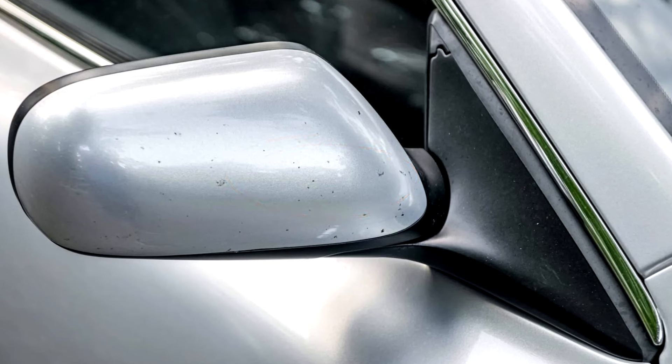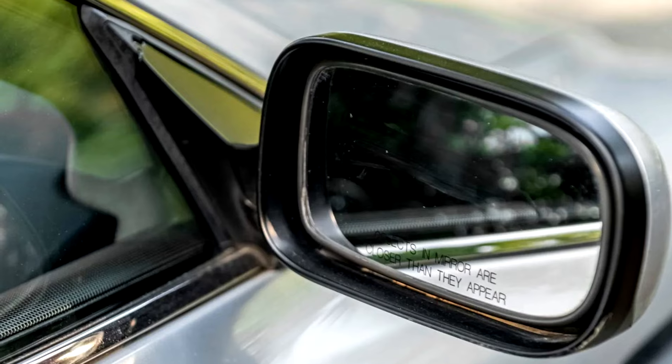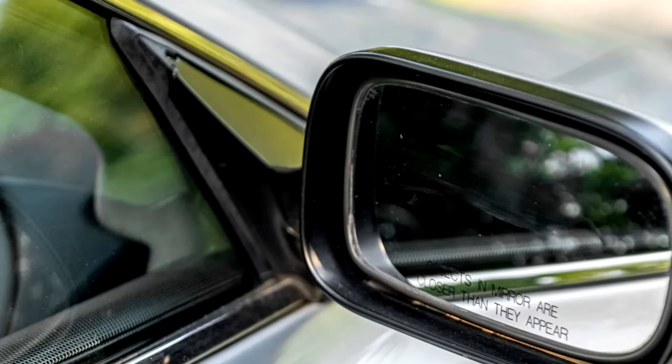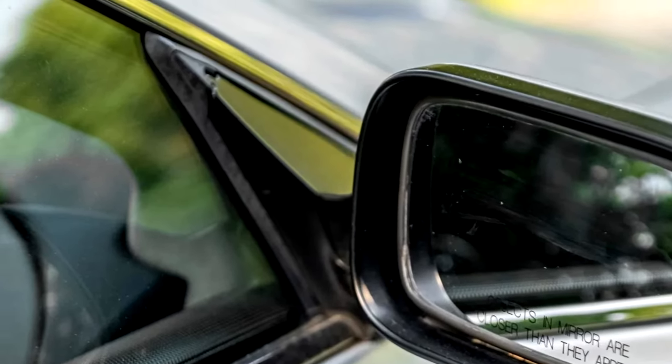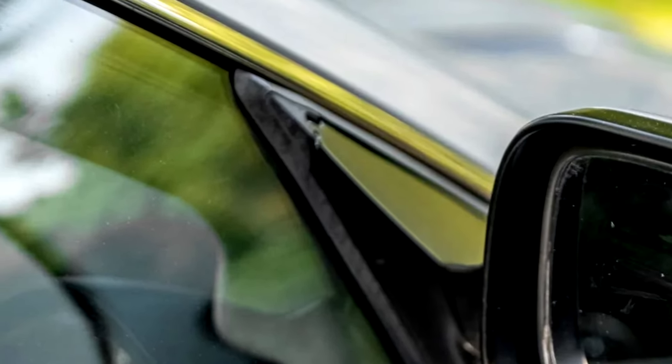But if you look close, what else do you see? How about this weird spot at the top of the mirror base? I don't think that's normal. I can't decide if that's some sort of weird stock mirror I haven't seen before, or is this maybe a broken off actual piece of the mirror base? All I can tell from the pictures included is something looks a little funny, so I would ask the seller for more details — a closer pic, more of the story, something like that.